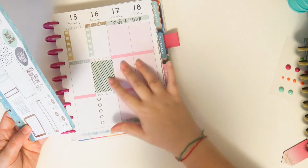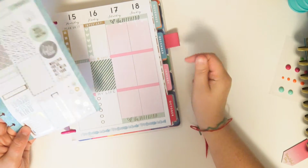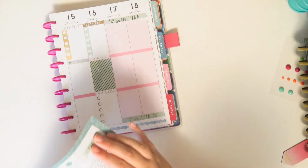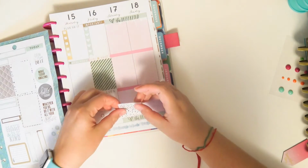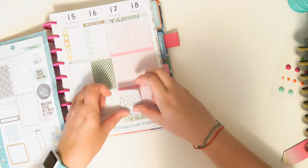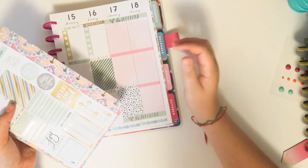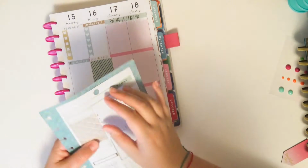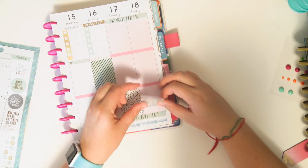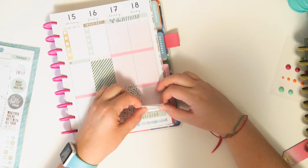And then I usually put my. Okay, I know what I'm gonna do. I'm gonna put my full boxes down here for the weekend this time. I really love this one, this gold foil one. So pretty.